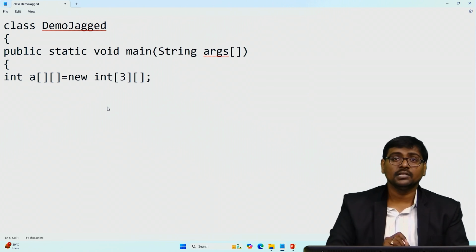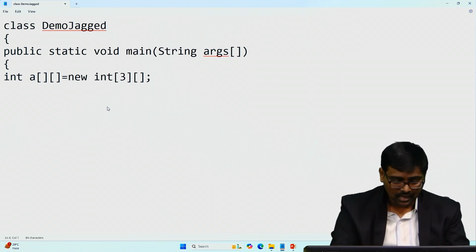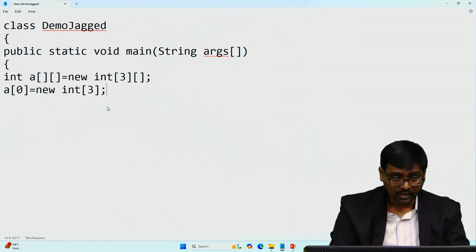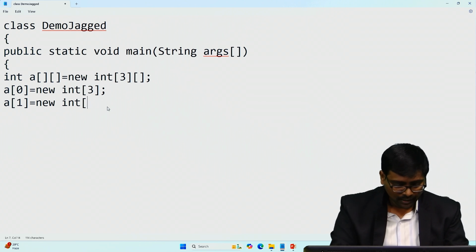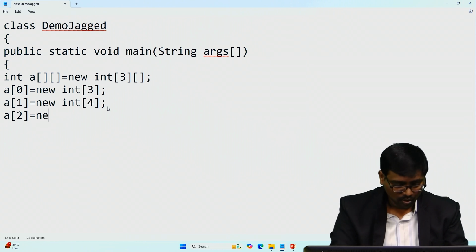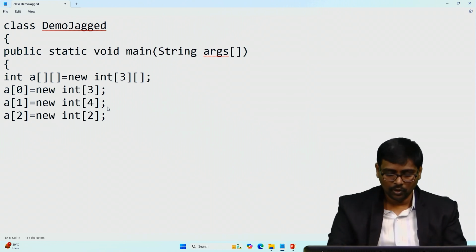Now, how many columns are required in each and every row? A of 0 is equal to new int of 3. A of 1 is equal to new int of 4. A of 2 is equal to new int of 2. Not only 3, 4, 2. Whatever number you want, you can write.